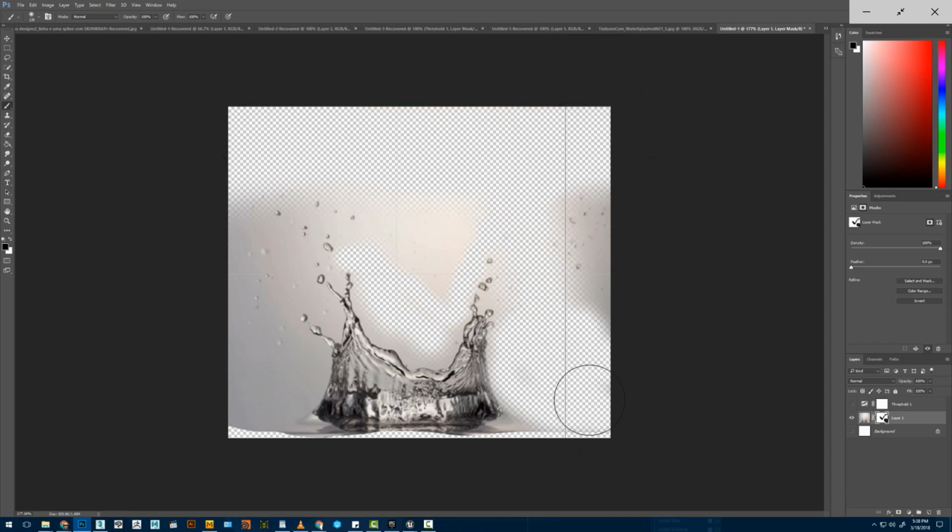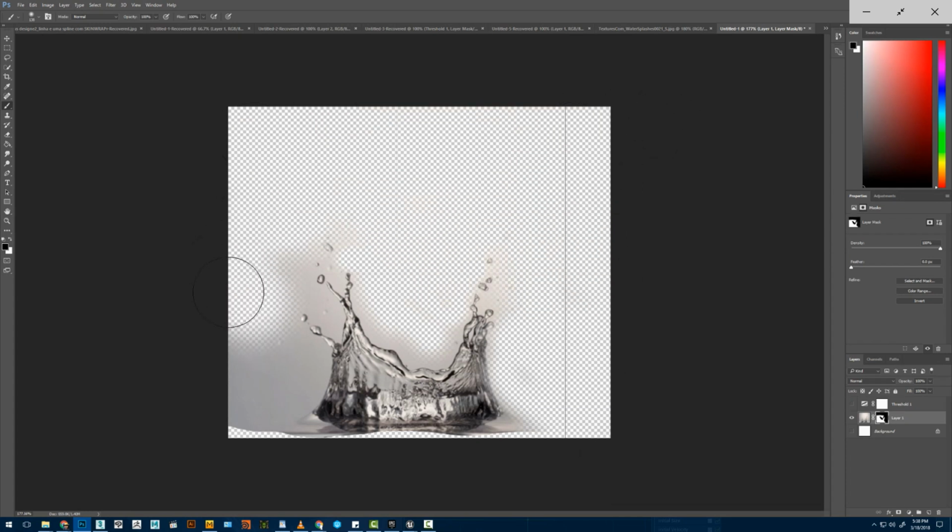So I'm gonna give big broad brush strokes to eliminate most of it. Just want to focus on this part here. Reverse, so a little more. Might be a little bit soft, but that might be okay. It's very small anyways.